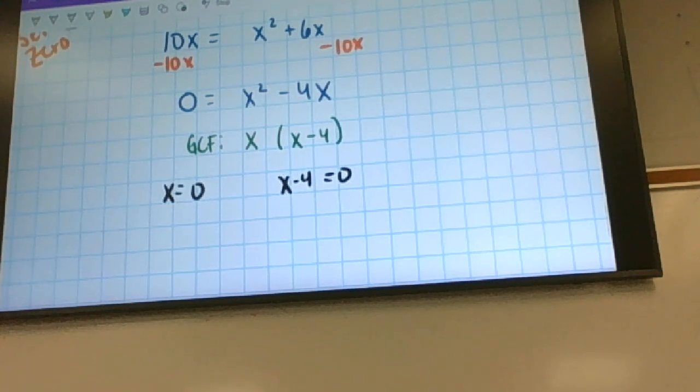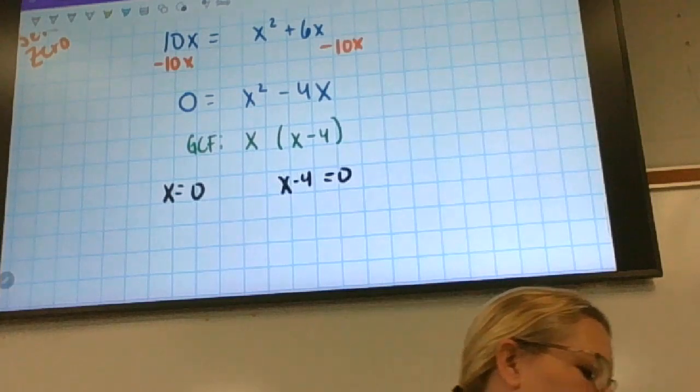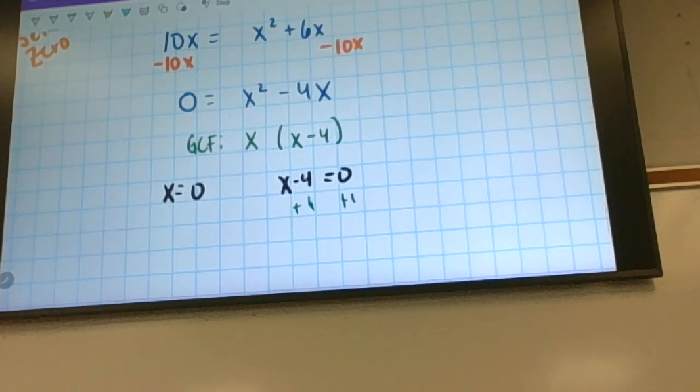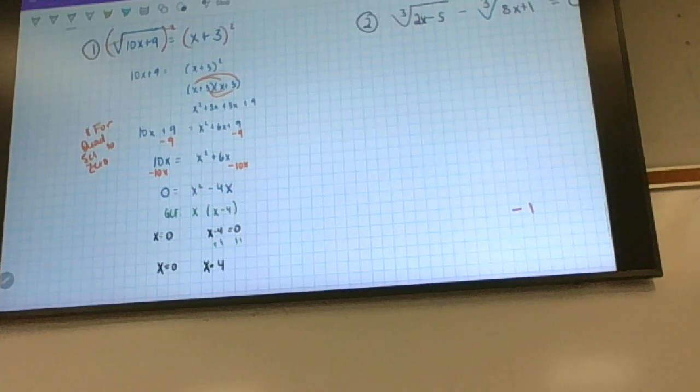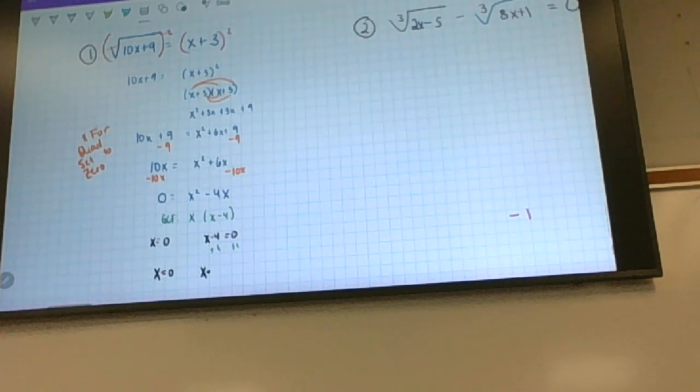They both work? They both work together? Okay. Alright, I'm gonna add 4, and I get 2 answers. Possibly x is 0, possibly x is 4. I'm gonna check these because a lot of times when you have, oh, they do both work. When you plug them back in, it'll come out true. Square root of 9 is 3, and the square root of 49 is 7.